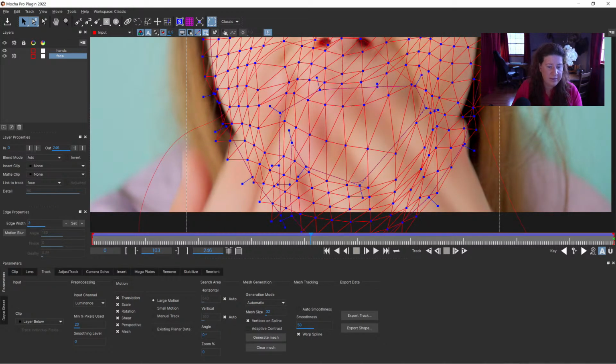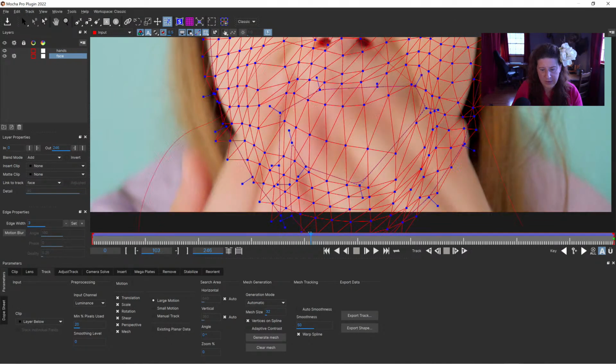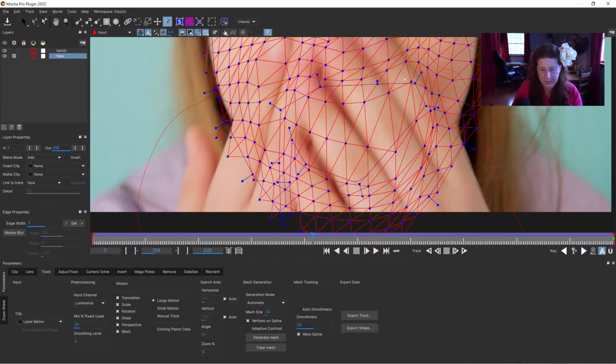So now let's start to edit this mesh. So let's show our track mesh and let's select our track mesh. To do that, we're going to hit our edit mesh button, okay? And we're going to make sure that we have a lasso selection tool, okay? And now we can start to adjust these points. All right, so I see right here that these points are being troublemakers, okay? So let's just make a quick little keyframe.